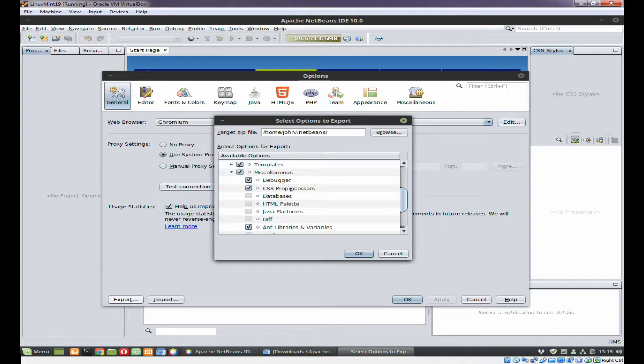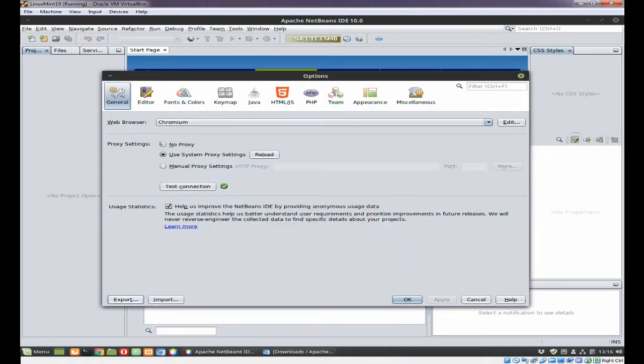One of the things I thought, yes, the CSS preprocessors, these all have default paths, and so of course these will be different in Linux or in Mac and Windows. So this might be something that you don't want to export if you're going to do it across multiple operating systems. Of course, if you're only going to remain on one operating system, then it's a very good thing to export that.